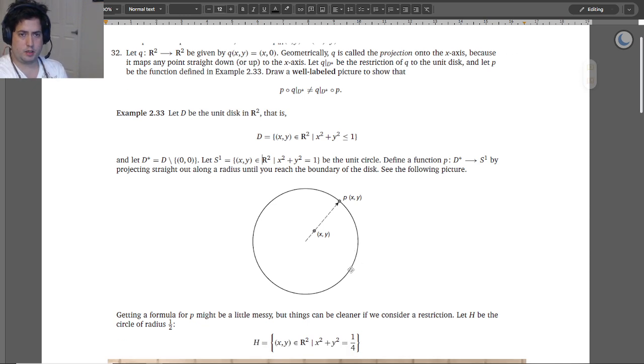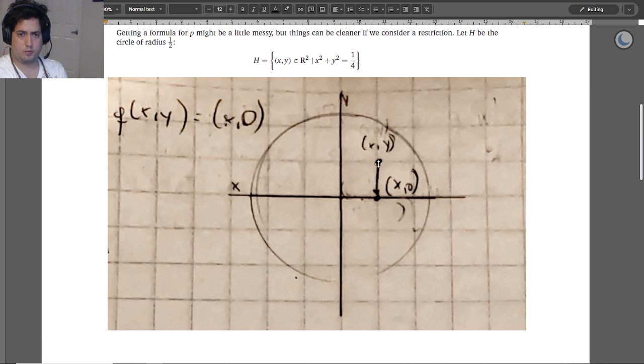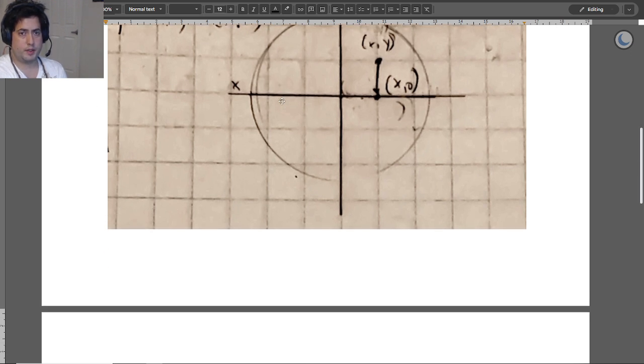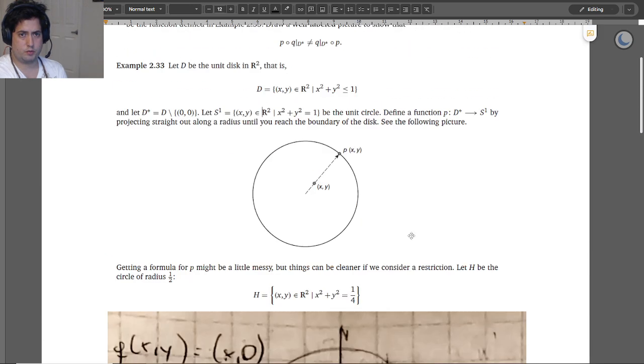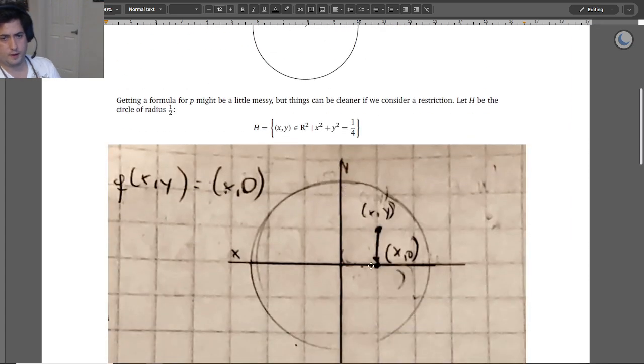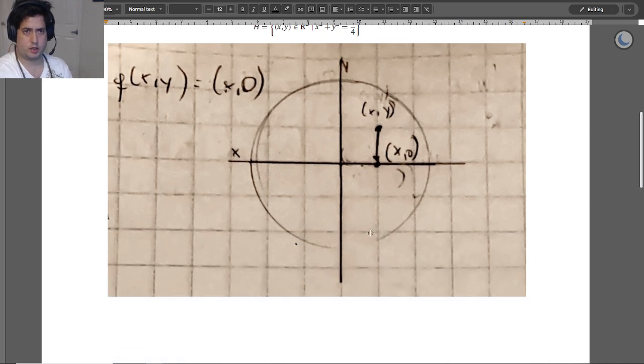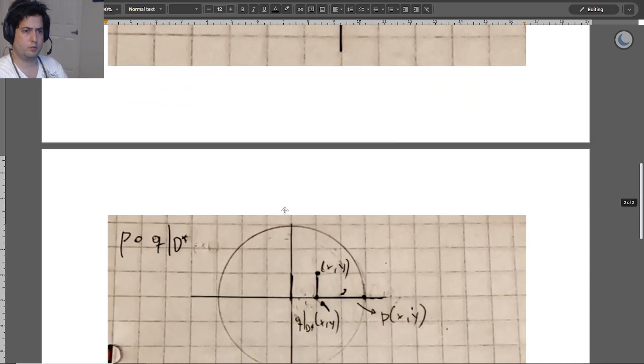Here I show a little explanation with the same point. If it's a positive value, it would be going down. If it's negative, it would be going up. So here is my design to explain that. To explain the difference between the two functions, first one is throwing the point to the circle, and then the other one is going down or up. I'll be using the same point, and here I can show you the difference between the two compositions.